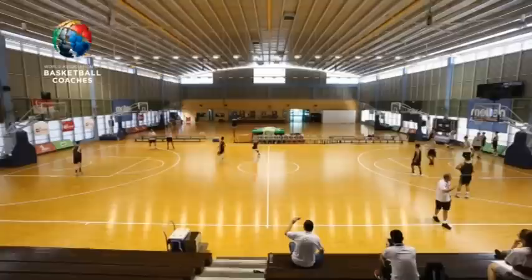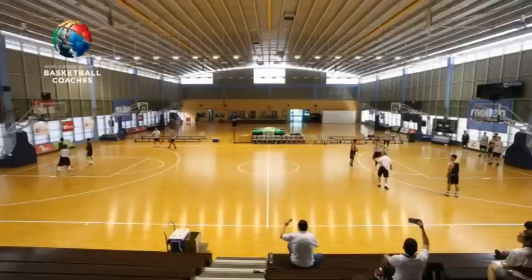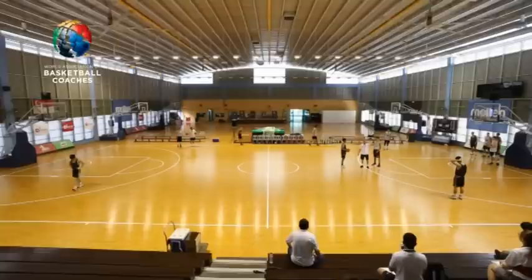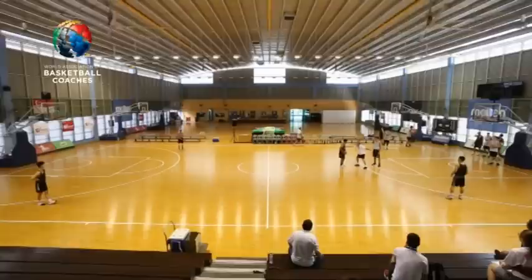Couple of simple rules. A basic defensive principle is when the ball is passed, what have you been taught? Jump to the ball. So as soon as he passes, jump to the ball, bump.